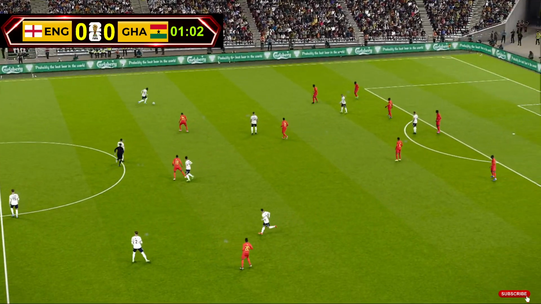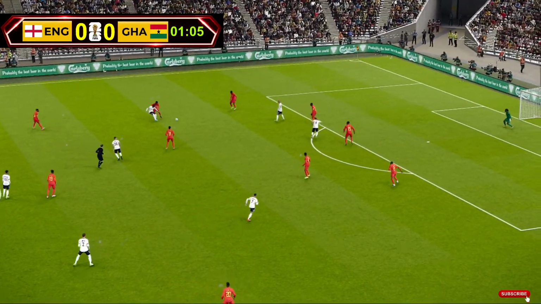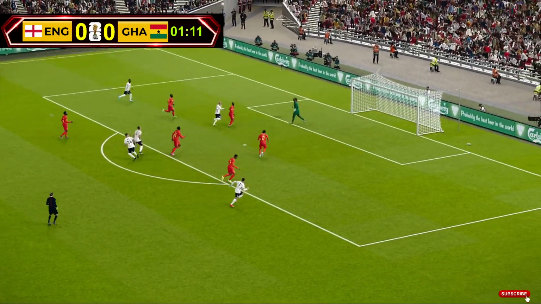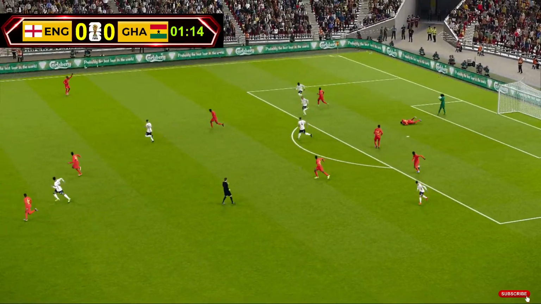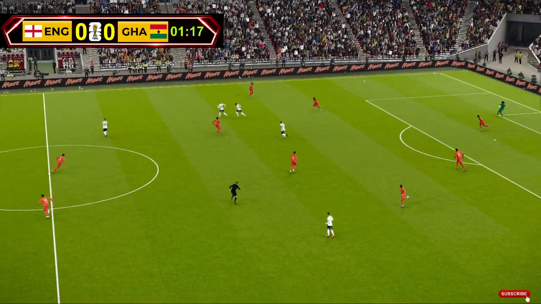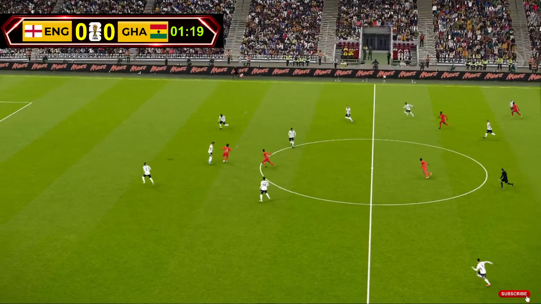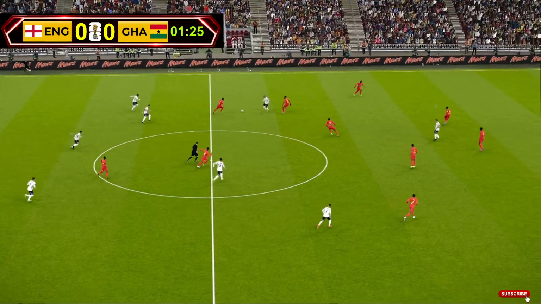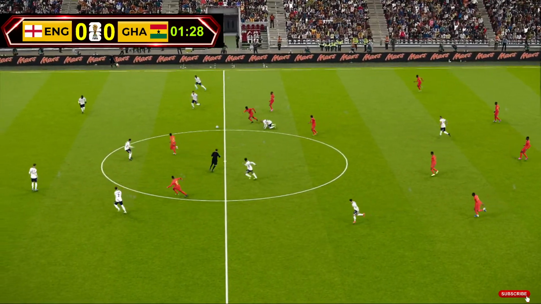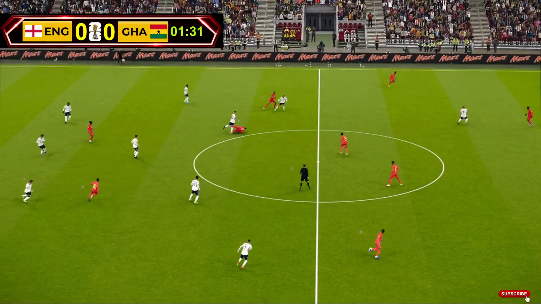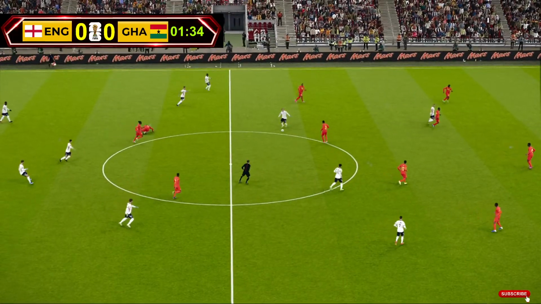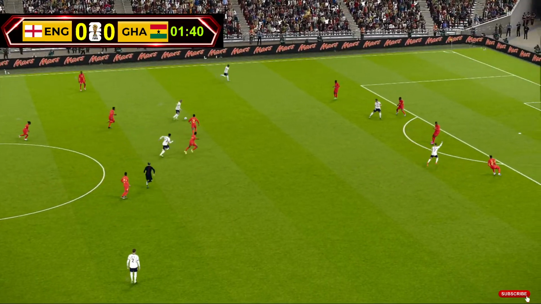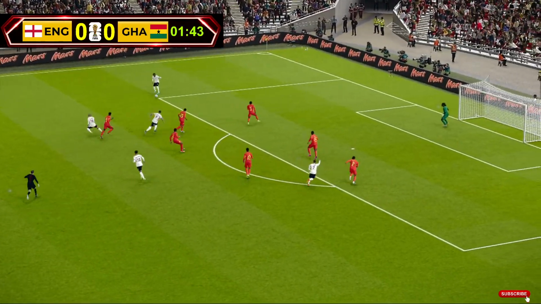Spence. And here's Gordon. Rice. Semenyo moved on forwards. Gordon succumbs to the pressure. Rice does really well to win the ball there. And it's Bellingham. Gordon. And here's Kane. Kane played out to the left flank.